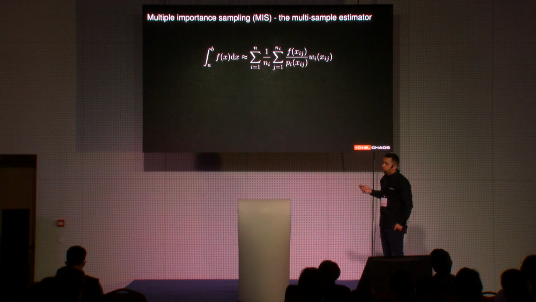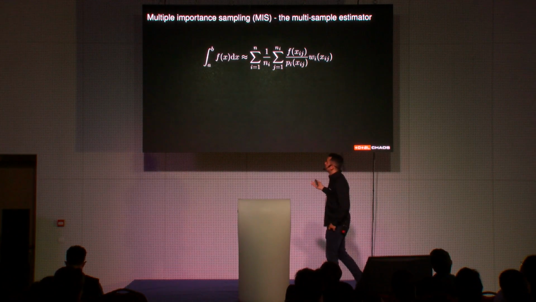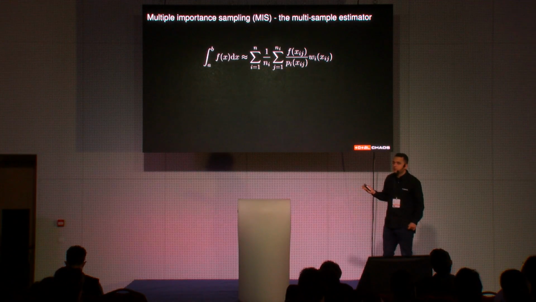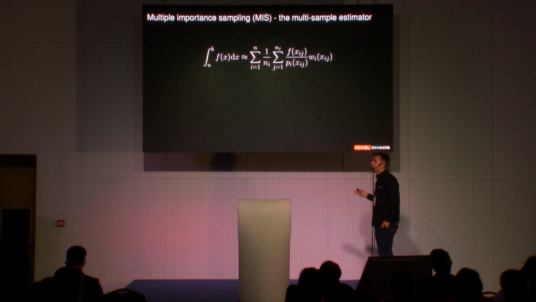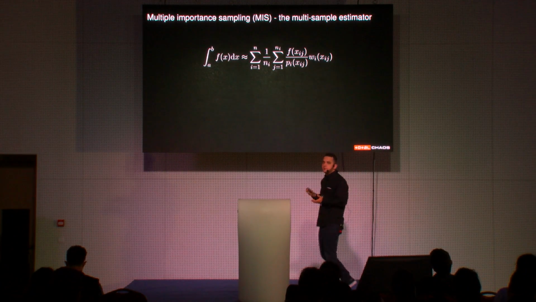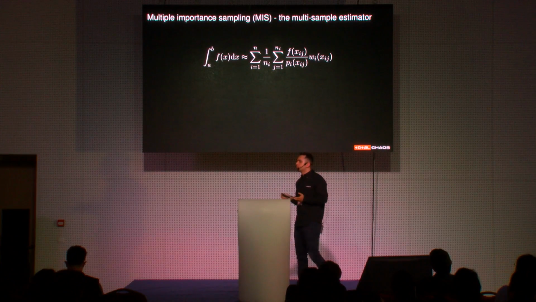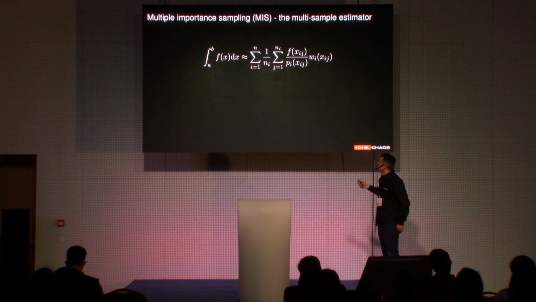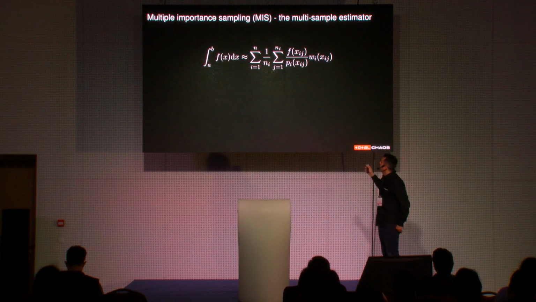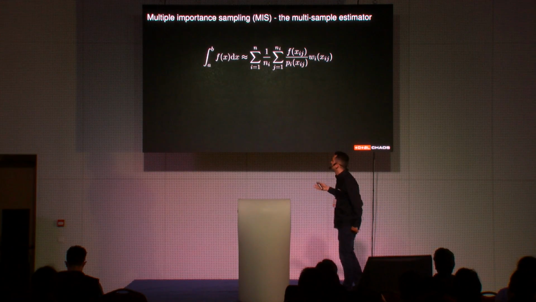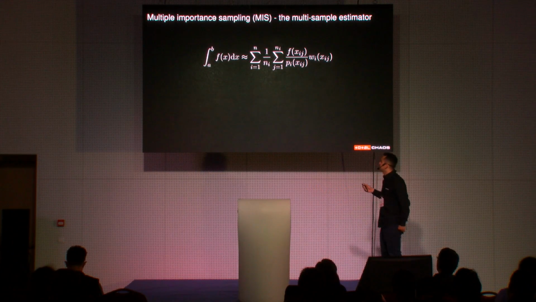Now, Eric Veach came with this simple and very powerful, very practical idea called multiple importance sampling. And this is a way to combine different strategies in a provably good way. I will explain just with a few words what multiple importance sampling is. This is something used a lot in graphics.